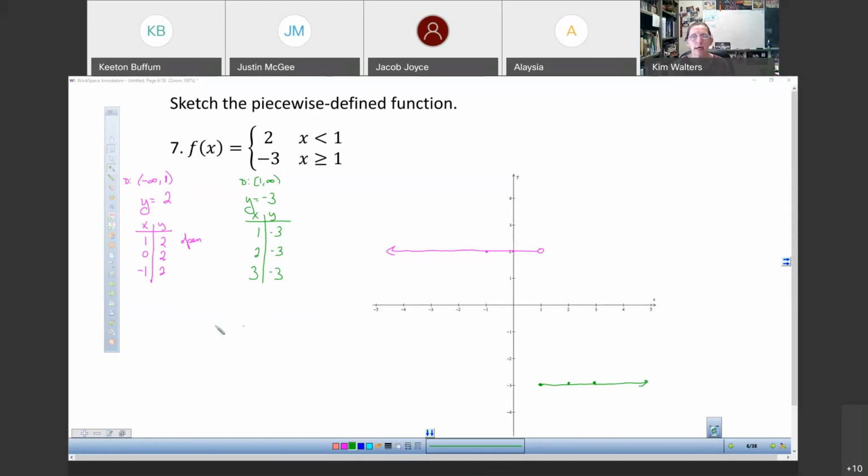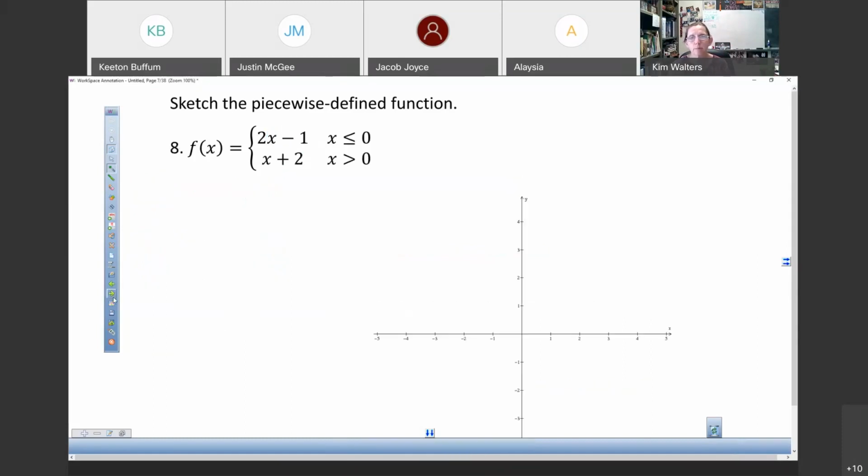Okay, so let's do another one that's a little bit harder, because the last one was such a nice little constant function. So this one has 2 lines that we know how to graph, and we can graph them lots of different ways. We're going to use the table of values. If you want to graph slope and y-intercept, that's great. But it's only for certain pieces. This is a restricted domain of only using x values that are less than or equal to 0. And this one is only for values that are greater than 0.